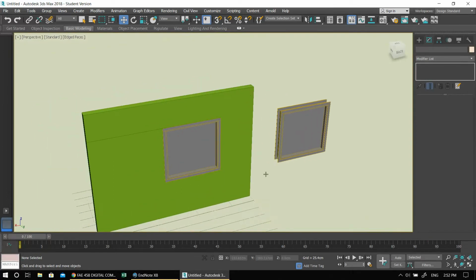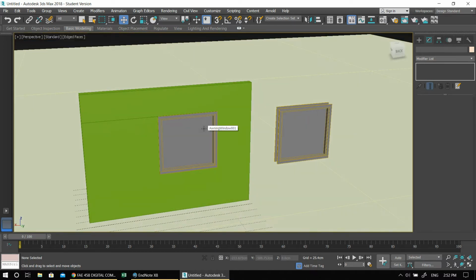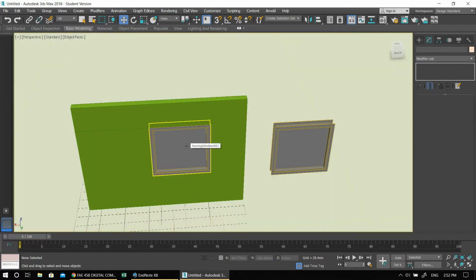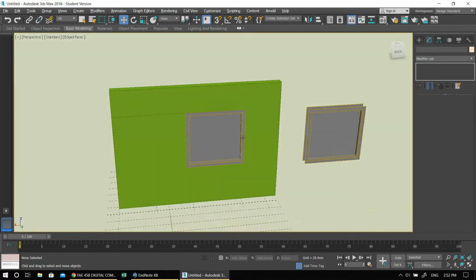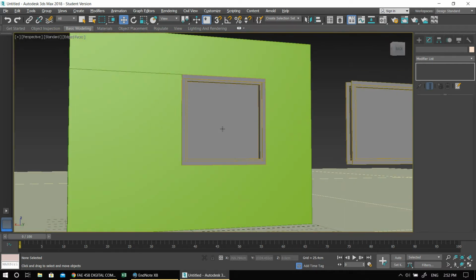Yes, hello and welcome to this lesson of 3D Studio Max. This lesson comes in two parts. In the first part, I will be talking about the material ID and how you can have multiple materials assigned to one object. For this practice, I start with the window because it has five different material IDs, and we can easily incorporate this lesson into this.